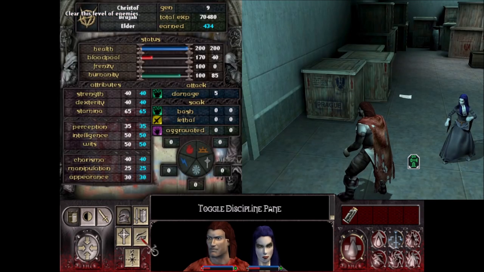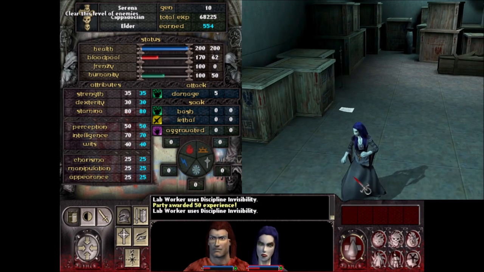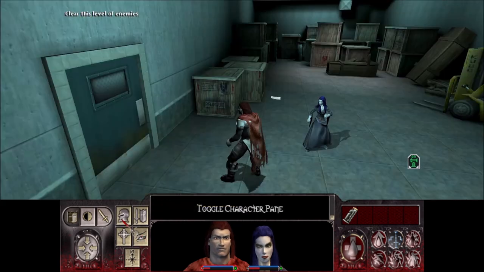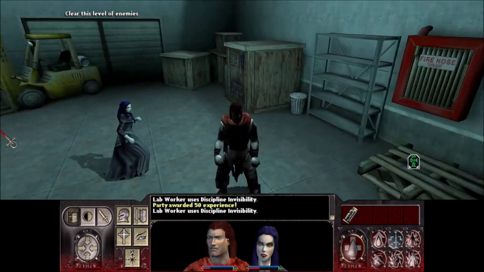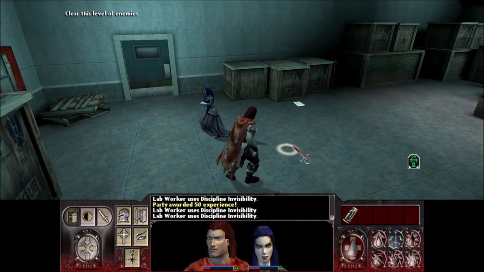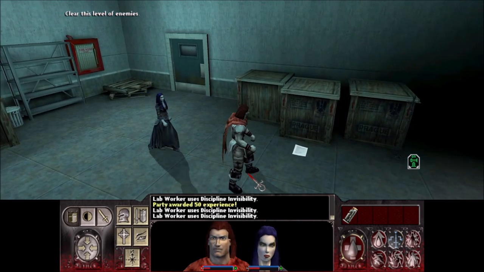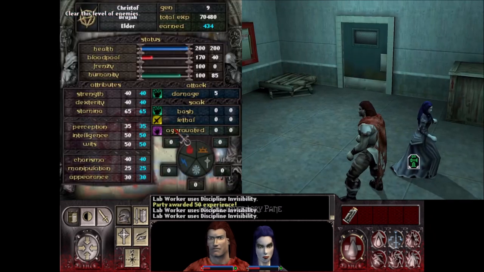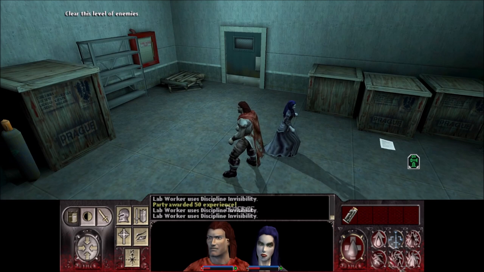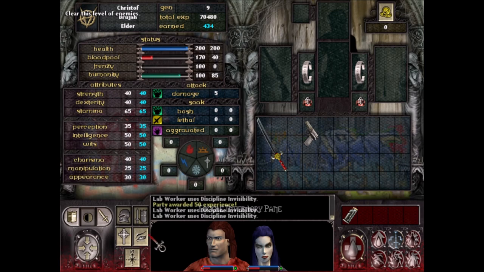As for attributes and disciplines, I put most of everything into stamina. Lots of stamina for Serena here. Stamina is very important as you're moving into this point of the game because of what's called auto-firing. In the Age of Redemption mod, certain weapons and certain mobs can turn on auto fire, which does an automatic fire of a weapon, and each one of those projectiles can do a ton of damage to you. So you want to have a lot of soak, a lot of fortitude levels, a lot of stamina, so you're not going to instantly die to that.